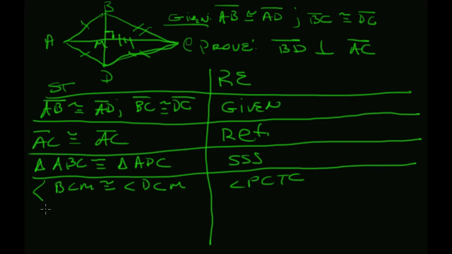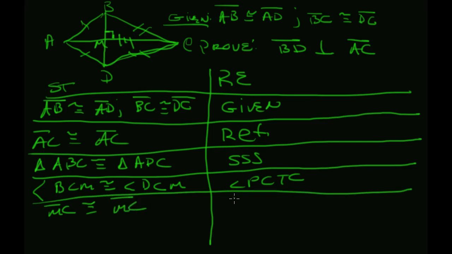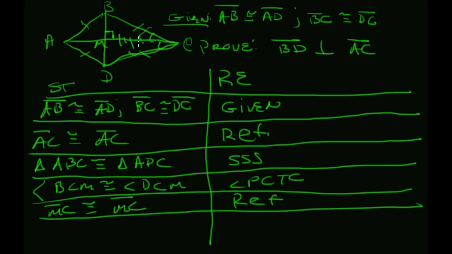And we can also say that MC is congruent to MC. That's by the reflexive property. Okay. So we just said that this angle is congruent to this one. This piece here, MC, is congruent to itself. It's going to give me side angle side. So that's going to make these two triangles over here congruent. So triangle BCM has to be congruent to triangle DCM, and that is by side angle side.